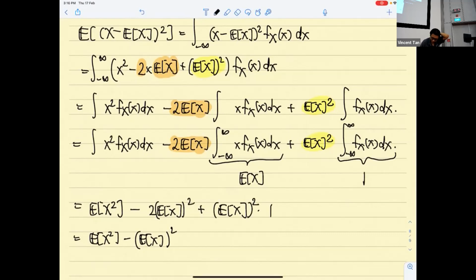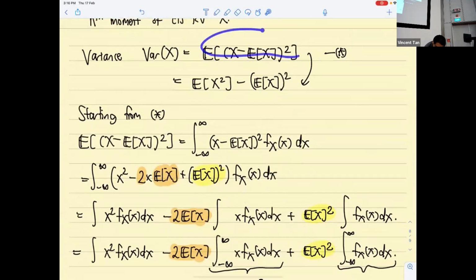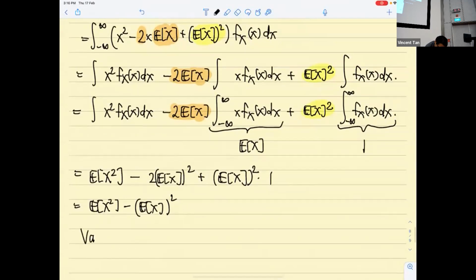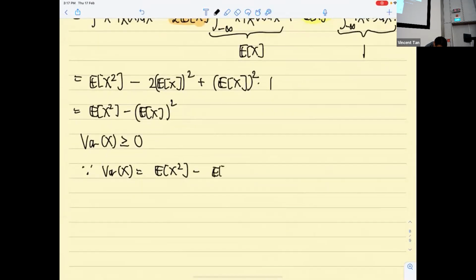It's not very difficult, but I don't expect you to do this. You don't need to do this. The fact that the variance is this expression here, an expectation of the square of something, means that the variance of x is non-negative. Always. And because the variance of x is equal to the second moment minus the first moment quantity squared, this is non-negative.